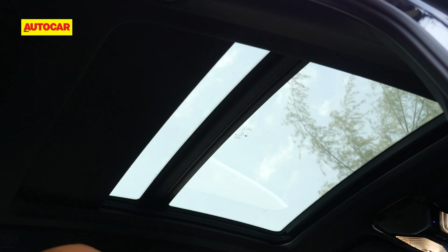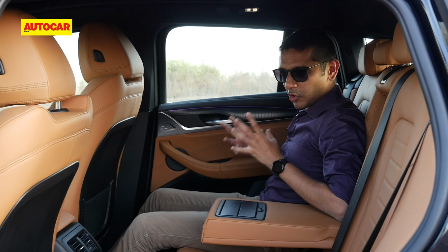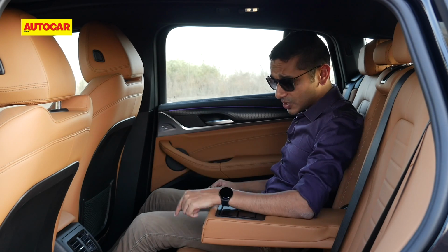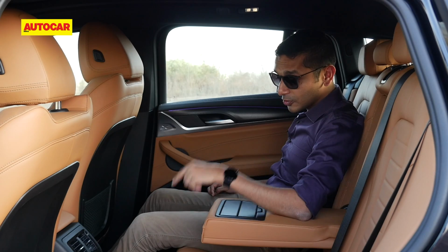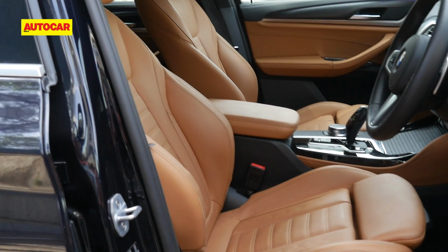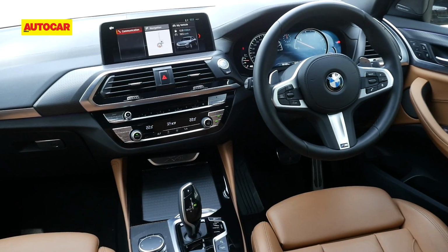It opens a little further back, not all the way, but it lets in enough light to make things feel just a little bit airier. And moreover, there's just a little bit more bright work and a few more design elements to keep things interesting back here. And though it doesn't get USB ports, it just gets a 12-volt socket for your charging needs back here. You do get your own dedicated climate zone for the rear seat. It's clear then that things are better in the front seats of both these cars, and the X4, in true BMW fashion, has a driver-focused layout.